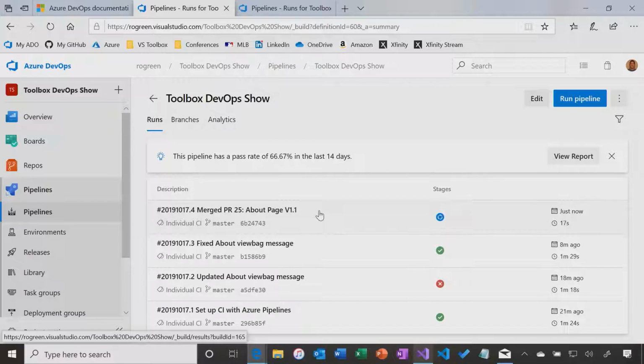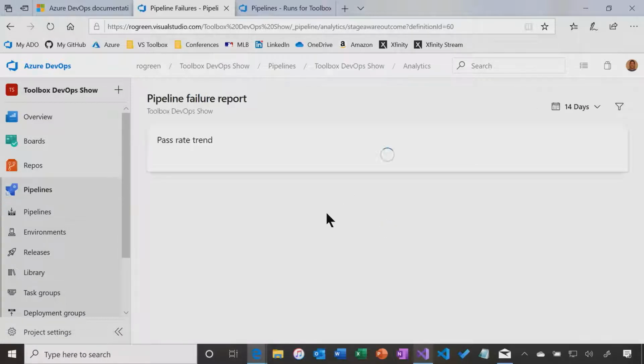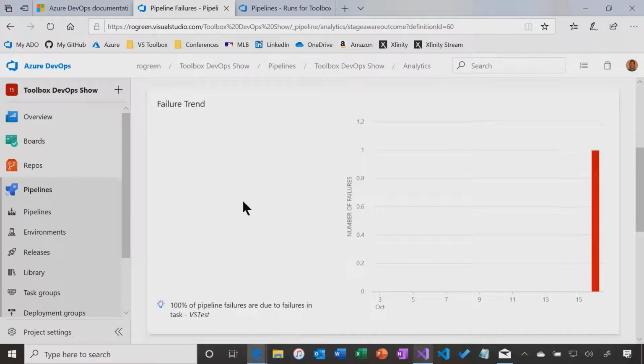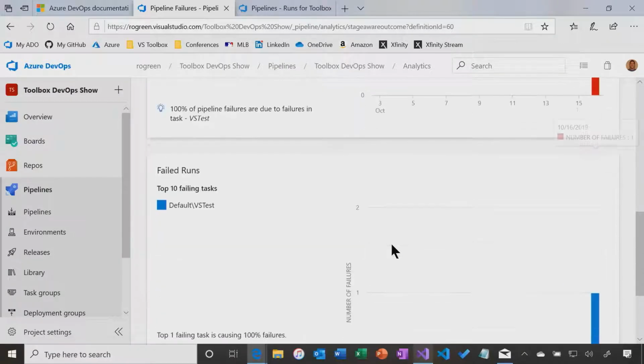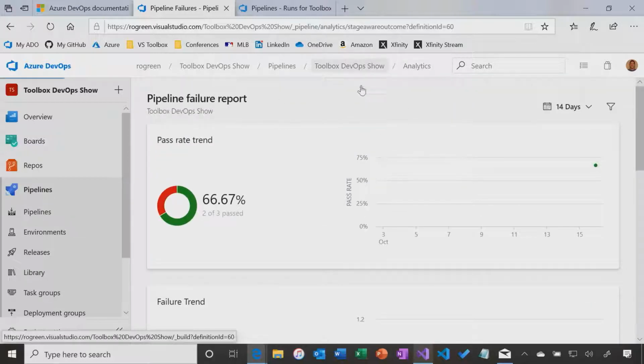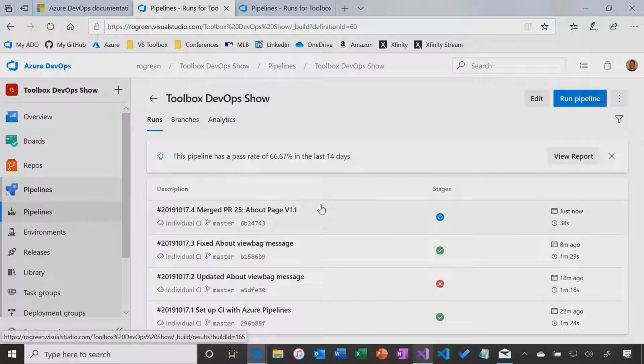Okay, so at this point, again, we could sit here and wait for the minute and a half. We can look at some additional information. We can view reports on pipelines. And we can see how often this is building and failing. It's worked 2 out of 3 times. There's a whole bunch of information that you can get here. But I think what we'll do at this point is we'll just let this go.